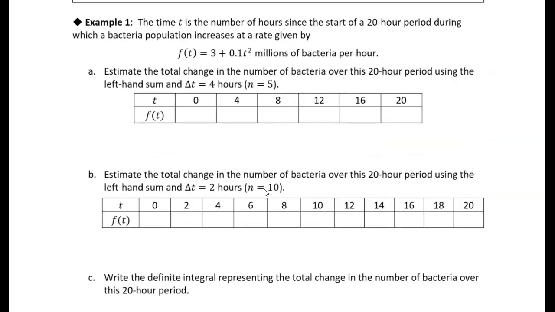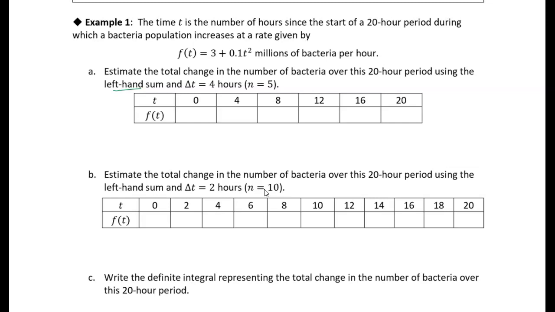So I have another example here, and this is basically just showing you what that example in 11.1 showed. That if you break your time interval, in this case again time t, into finer and finer slices, then you're going to get a better and better estimate of the area under the curve. And this is just asking for the left-hand sum.